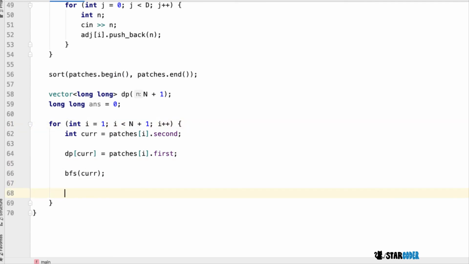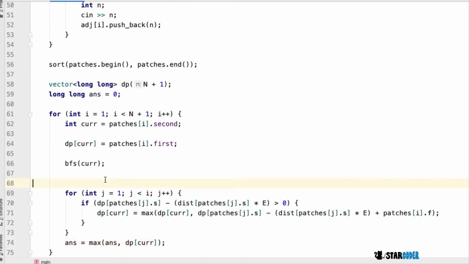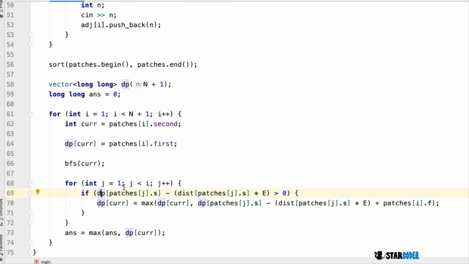Once we finish this BFS, we loop through all of the values j less than I. Because these numbers are smaller than I, they already exist. We check the value of dp patches j, which gives us the energy we have at patch j, and subtract the distance between the two.